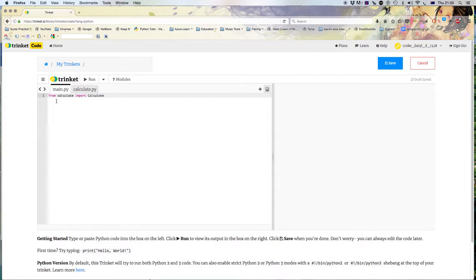So what we've basically done here is we've said from calculate, which is that file there, I'm going to import a module called calculate, which is this class here.